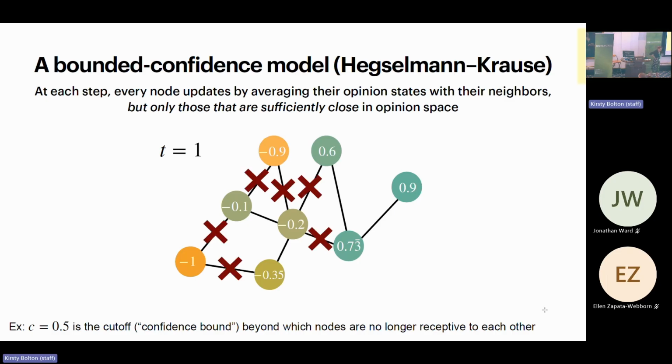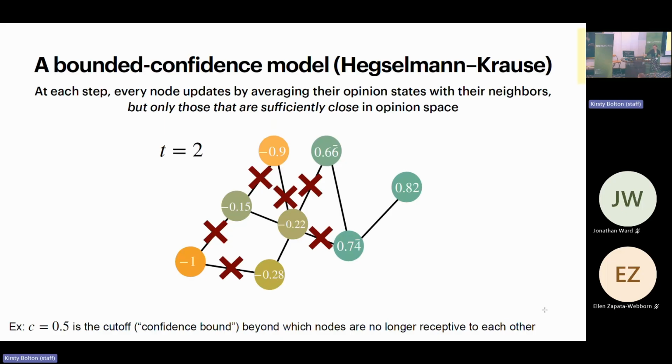We could do the same thing, and you can't compare unless you have a very good memory, but you might notice that because many of the agents moved their opinions, they may now become receptive to agents they weren't before, or they may have moved away and become not receptive. So we are not necessarily listening to or ignoring the same agents at every step. This is changing dynamically through this confidence bound. Okay, so we do the same thing. We're not receptive to some folks, we are to others, we average, and we have a new setup.